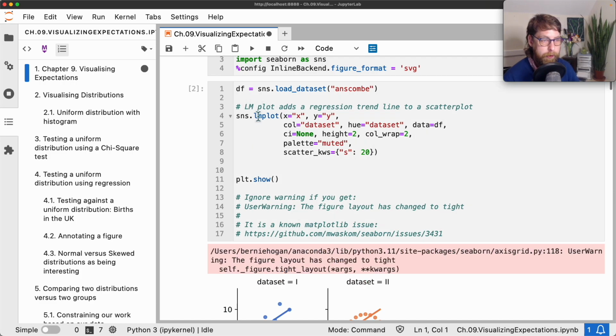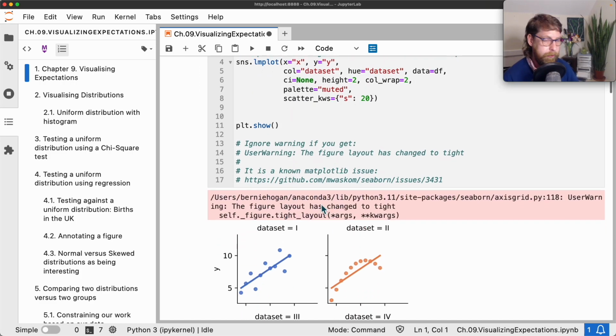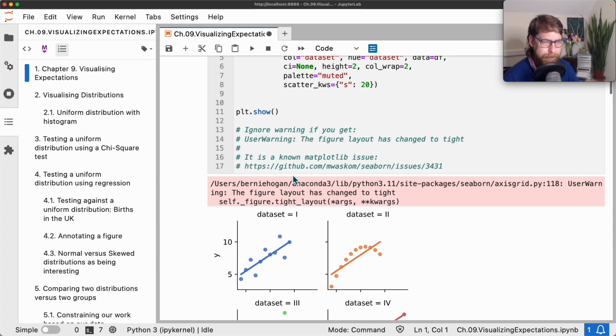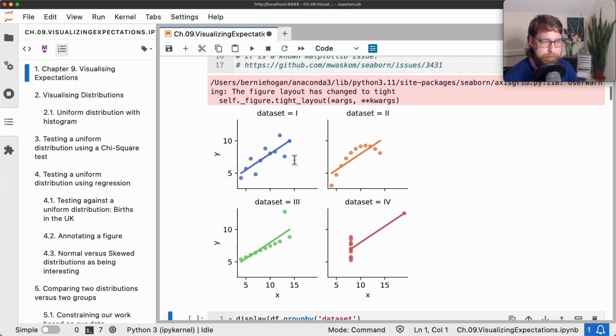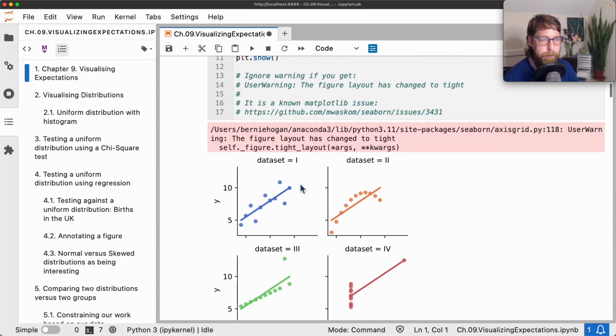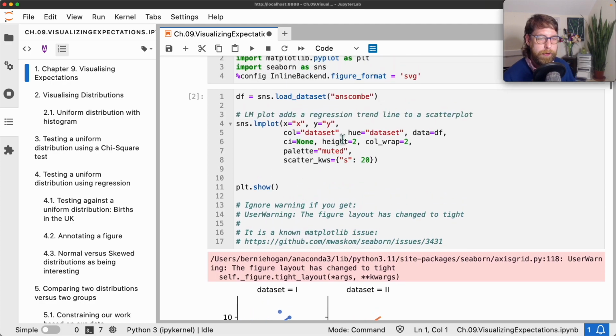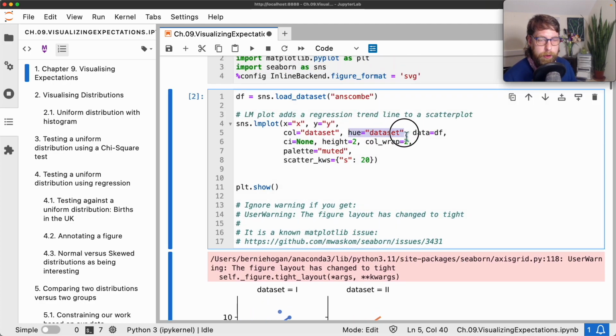We're just going to load it. Now, don't worry about this warning right here. This is a new or temporary one at the moment in matplotlib. In the future, it'll probably just go away. And so we have the quartets here. In running this, one thing I wanted to point out is this hue. Hue means different color, but what it also means is this is a way of faceting the data set right here.